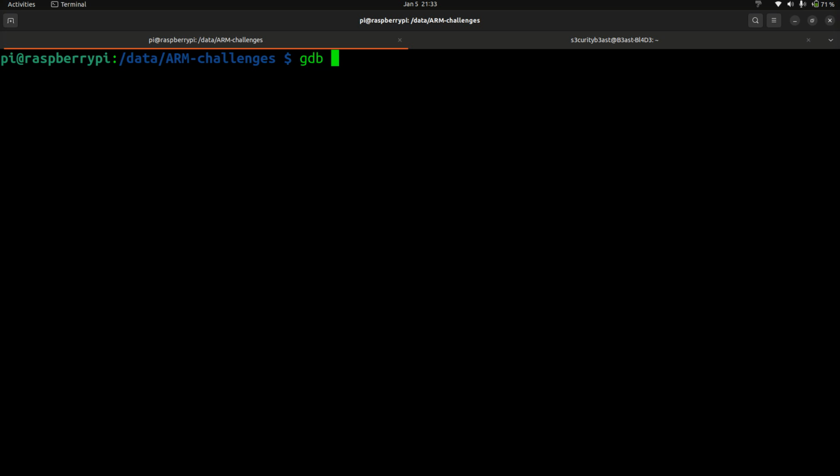Let's fire up GDB with the binary stack5. Now create a raw payload. We need the Python command line: python -c, and let's call our friend print. Print A times 68, plus B times 4 just to see the return address, and C again 4 times to see what layout we get. Save this as a raw input.